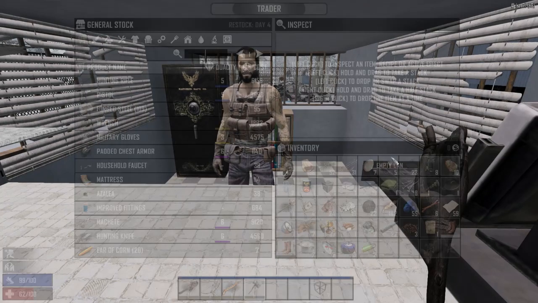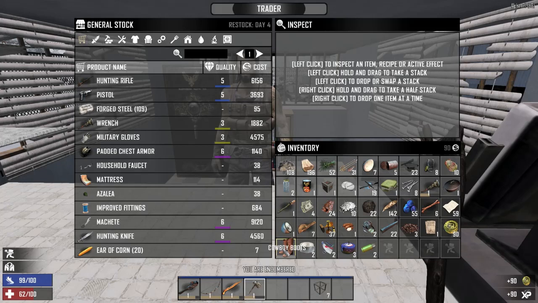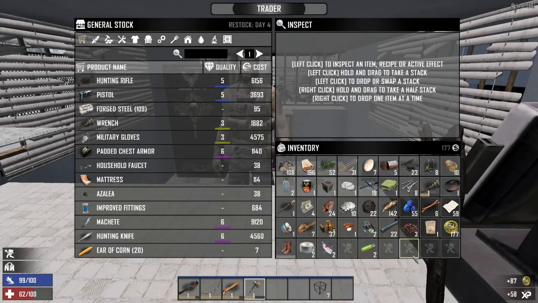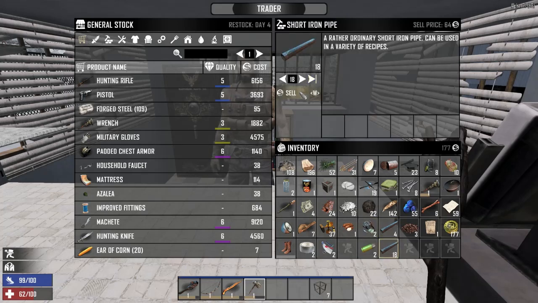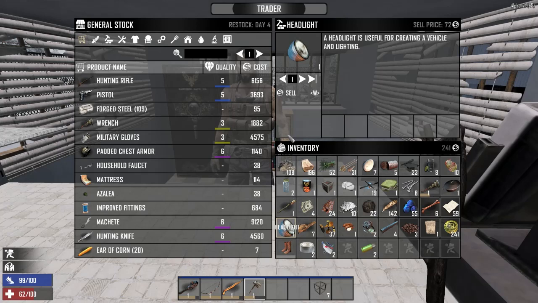Alright, and let's talk to Bob again. We'll go ahead and sell the boots. We're actually gonna wear these, so let's sell these landmines. Oh, it's 29 each. Yes. That is awesome. Can you sell these? 3 per? Seriously, I'll sell those. Heck yeah. Oh, we got some cloth too. I need to make some bandages. What about this headlight? Oh yeah, I'm gonna sell that.